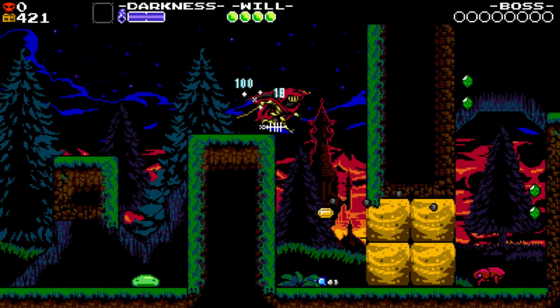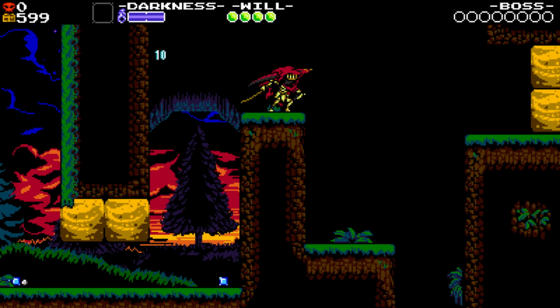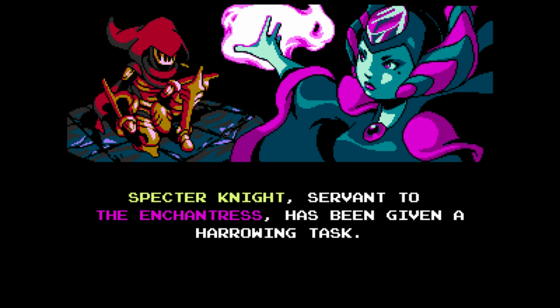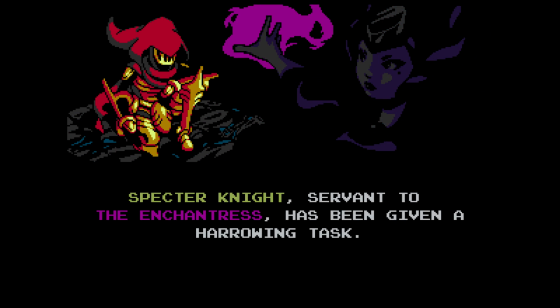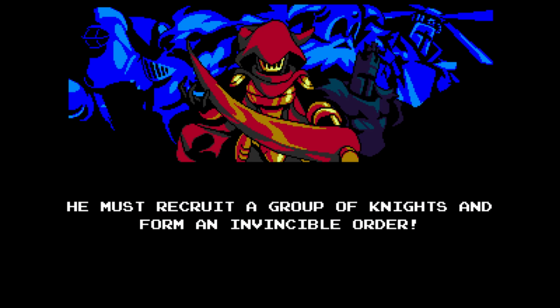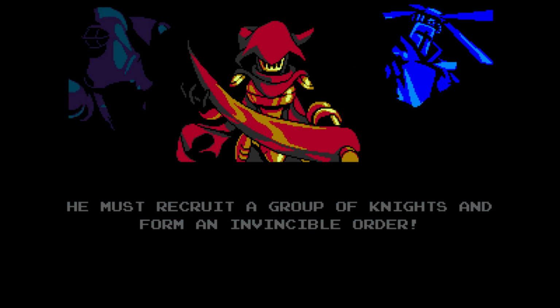That's why I was so happy when Yacht Club Games announced that Specter of Torment would be a launch title for the Nintendo Switch. As the name of the game implies, you play as Specter Knight, in a prequel story to the events that happened in the main Shovel Knight campaign, Shovel of Hope. This takes place in a time before the Enchantress has risen to power and the Knights of No Quarter have yet to be assembled. A tragic event occurs and it is the Enchantress who gives life to Specter Knight and tasks him to assemble her order.